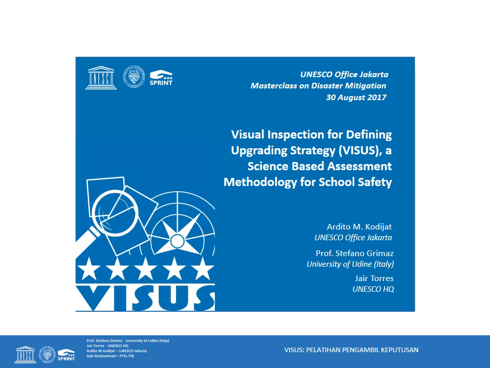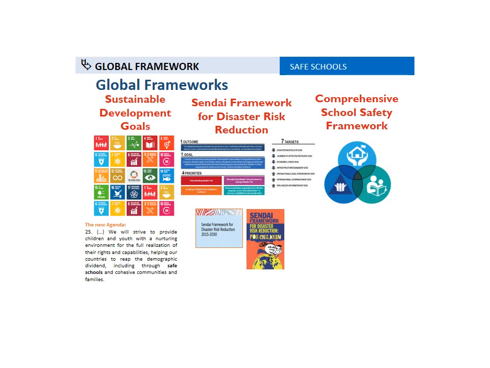As I mentioned in my previous session, my role is as part of the Intergovernmental Oceanographic Commission. But now, my role is basically from the science sector in UNESCO. So in UNESCO, we have a program called VISUS, or Visual Inspection for Defining Upgrading Strategy, in which we focus more on school safety. And this is a science-based assessment methodology for school safety.